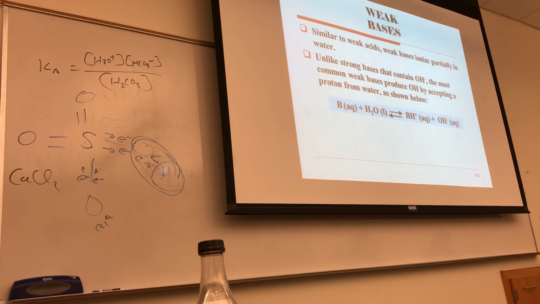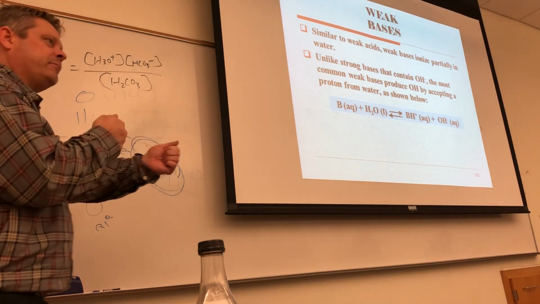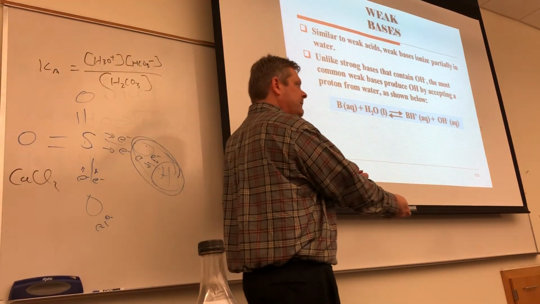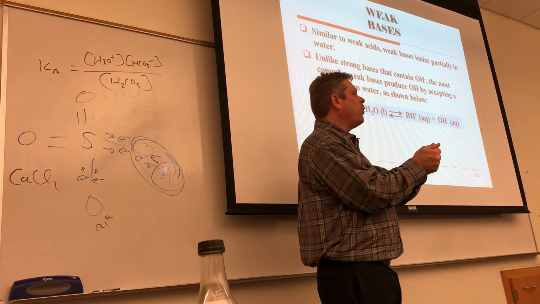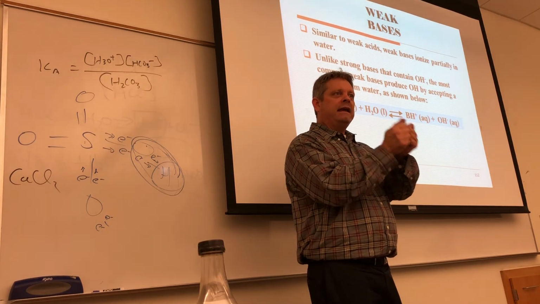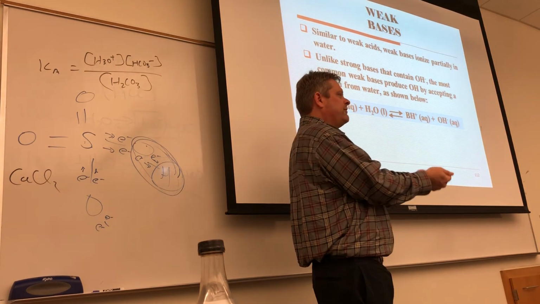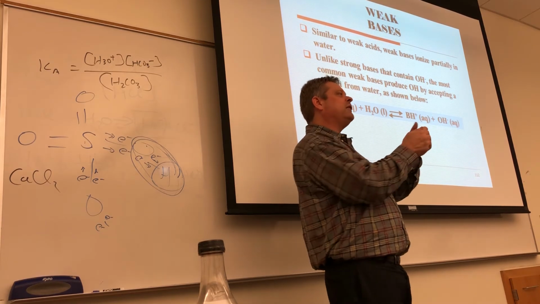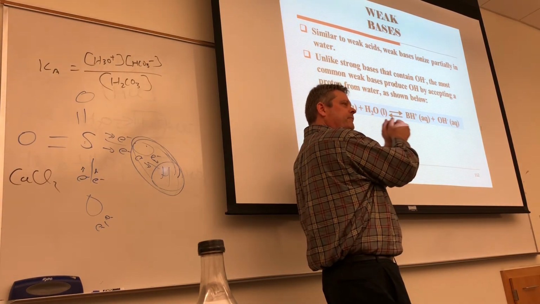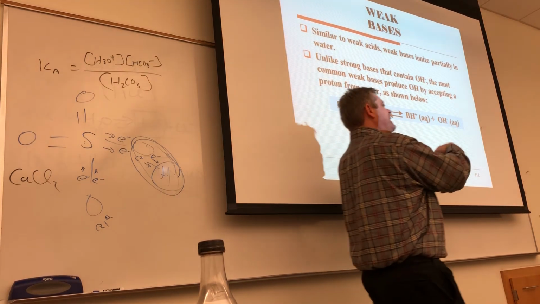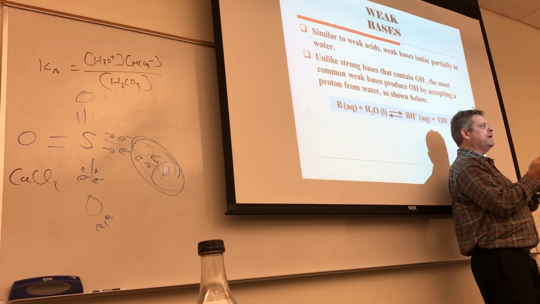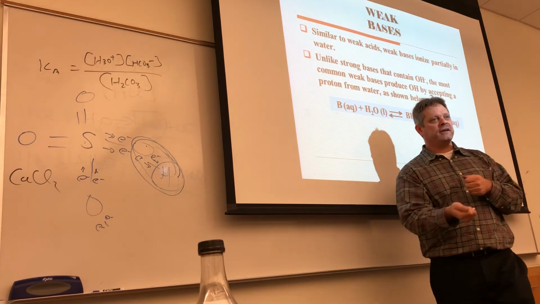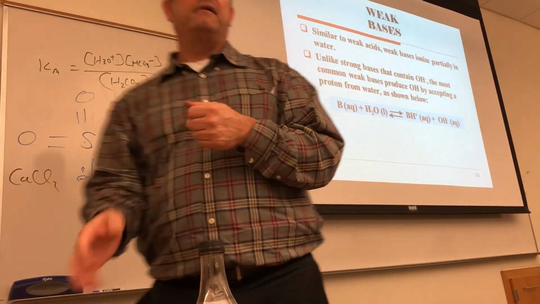Formation of OH in water. If it's a hydroxide, it separates completely, and that's where the hydroxide comes from. But that's a strong base. But if it's a weak base, like an amine or ammonia, then it itself doesn't separate into OH. So it's not as obvious of a base, right? How did that work? It grabbed the proton from the water, and that's what created the hydroxide. And that's what the weak base is in most cases, and how we're going to discuss it. Does that make sense? Okay.